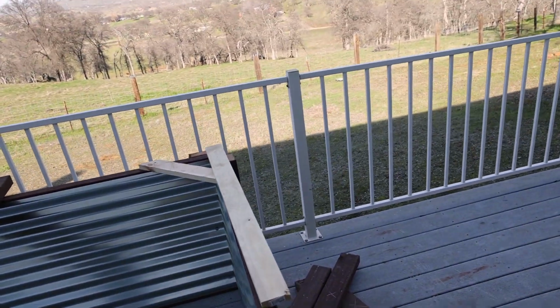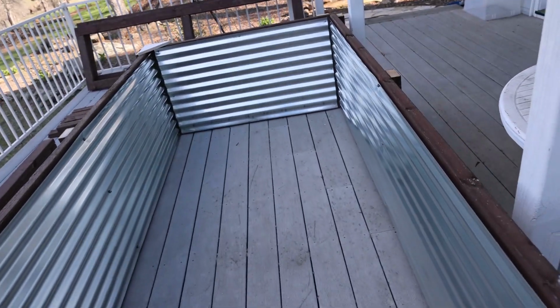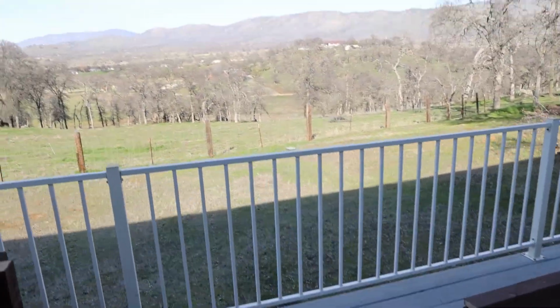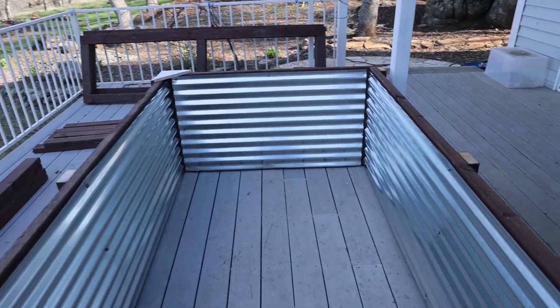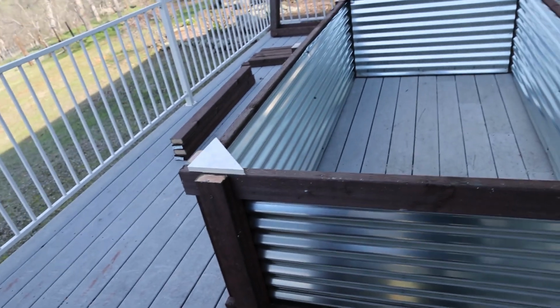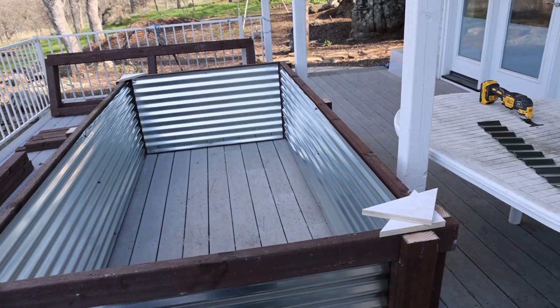And the other optional part is hardware cloth. I don't know if you can see, but on this one the bottom is covered, and I'm going to cover this one as well. We're going to cover all of ours because we have lots of rodents living in the ground here in California. And if you don't exclude them from the bottom of your beds, they'll just burrow in and eat everything you plant. So there. Other than that, it's done. I'm going to tack those down on the top. And that's a raised bed, almost ready to go.